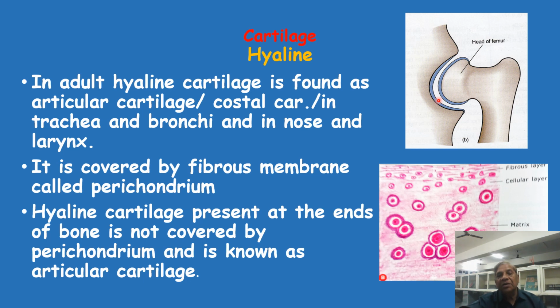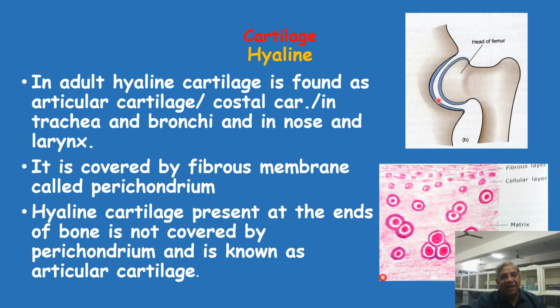In the trachea and bronchi, that is the windpipe which carries the air to the lung alveoli, there is also the hyaline cartilage. Just feel the tip of your nose and move it, and you can see that in your nose there is presence of cartilage, which is the hyaline cartilage. The larynx, or voice box in the neck here where I am putting my finger, is also made up of hyaline cartilage, where the vocal cords are. So the skeleton of the larynx is also hyaline in nature.